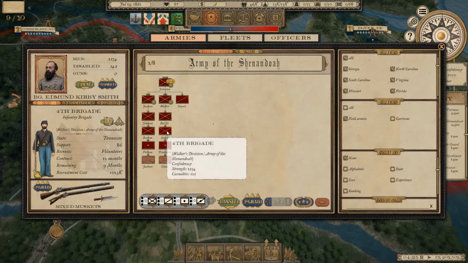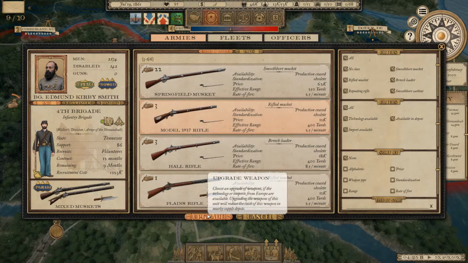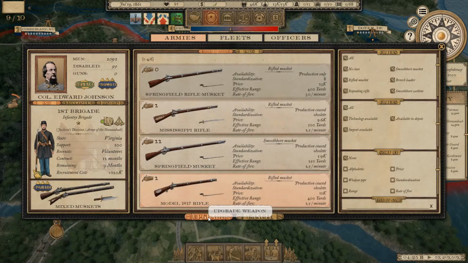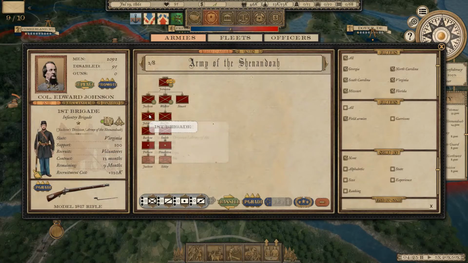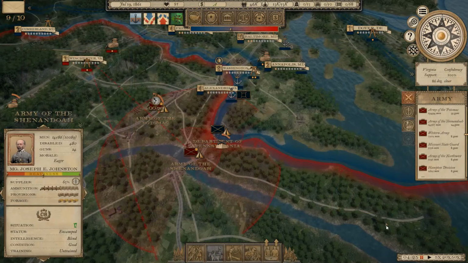Let's see now. Smith, 2,100 men with mixed muskets. 9 months remain on the contract. We're going to have to upgrade those weapons if we're going to have any chance of winning this fight here. Let's give out these antiquated model 1817 muskets. At least they're getting a bit of range. So they're all armed with rifles now. Both the guns are 12-pounder guns. I mean, it's not great, but it'll do.